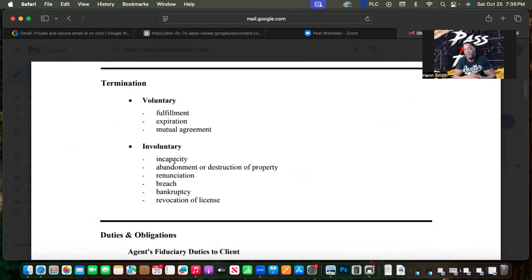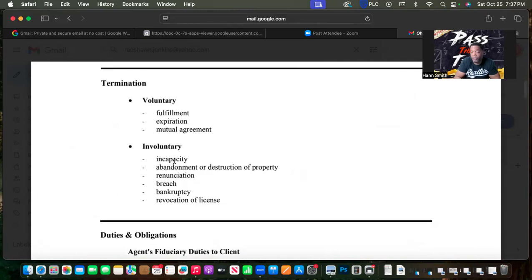I just renounced my association with this agreement, and I'm not going to go further with this whole relationship. One side renounces their role in the relationship. Breach. When you establish a contract or an agreement, there are certain terms and clauses that you agree to, and they may be time sensitive clauses, they may be just things that you promised to do, either side, and you didn't do them. It's clearly outlined in the contract that you were going to spend X amount of dollars marketing the property. The seller may want to terminate the agreement if they find that you're not spending those monies that you promised when you got the listing. So that may be a reason why.